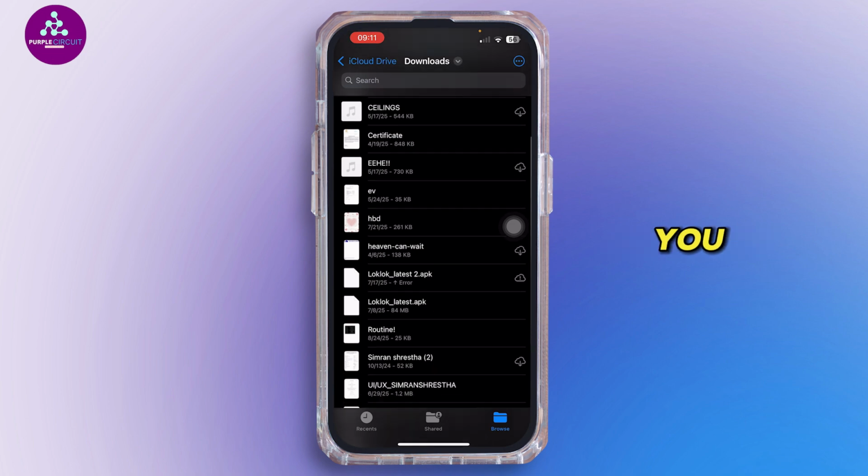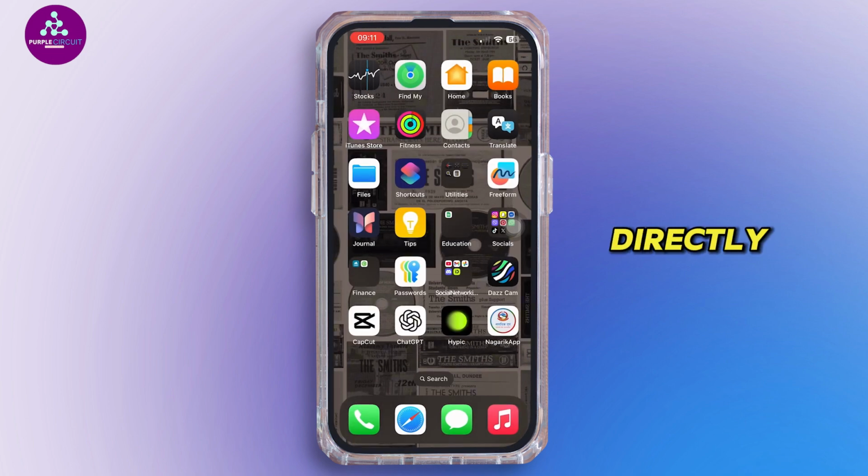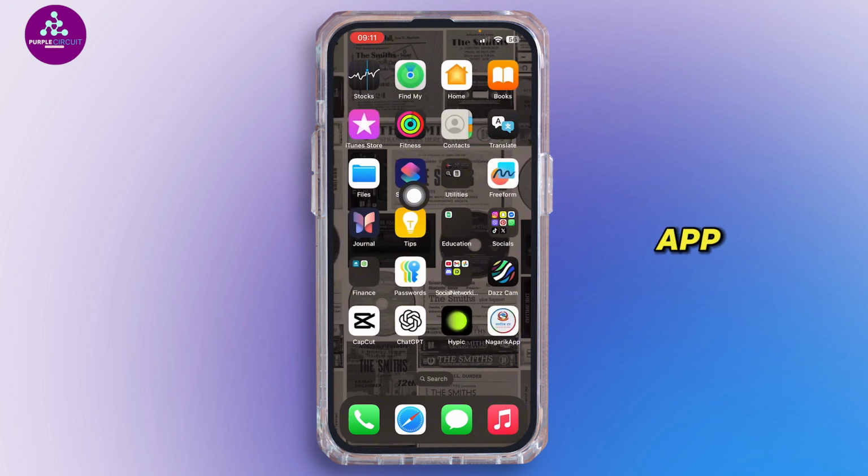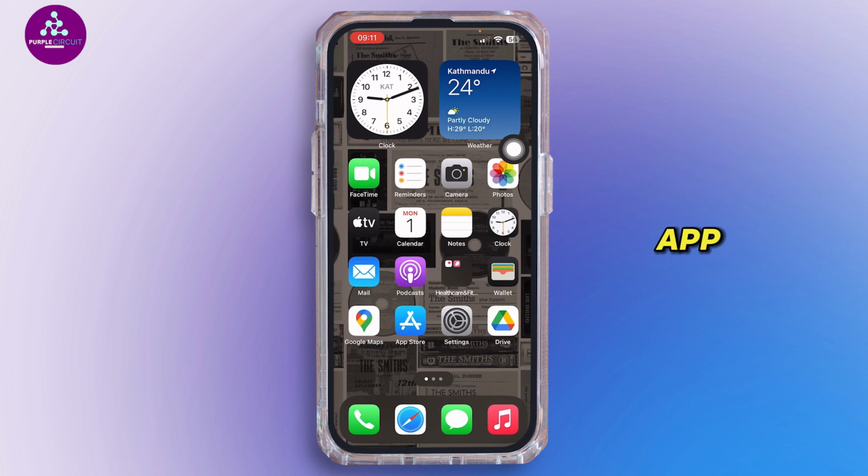If someone AirDrops you a contact card, it will open directly in your Contacts app. Just open the Contacts application and then check the latest entry. If the AirDrop was a note, it may open in your Notes app. Similarly, if it was a Keynote or PowerPoint presentation, you'll usually find it in the Files app or directly in the corresponding app if installed.